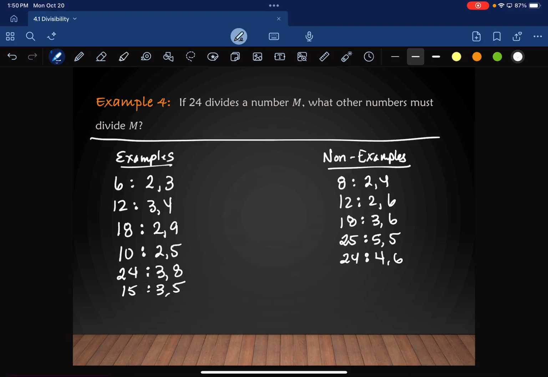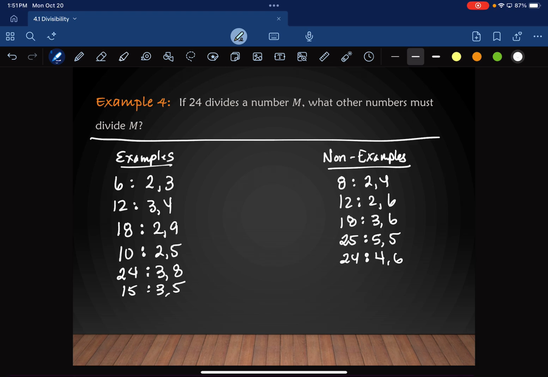If you have the ability to break the number down, like the composite number at the beginning, this big number, down into factors that have nothing in common, we're going to give that a name later, then you can test those 2 factors to make a decision about the composite number at the beginning. If there's not a way to break it down, or if you break it down in such a way that they do have things in common, it won't guarantee that. There will be numbers that will not work if this is your list that you're trying for. So 6 works because 2 and 3 have nothing factor-wise in common but 1.